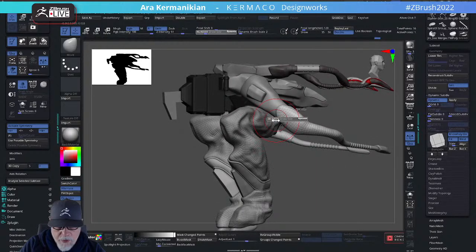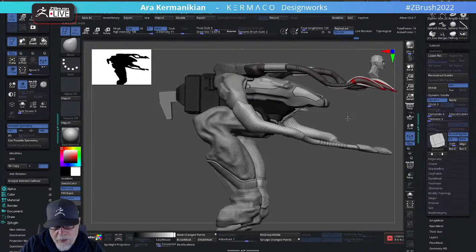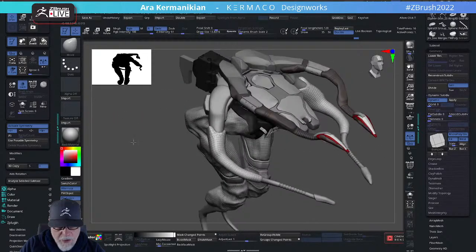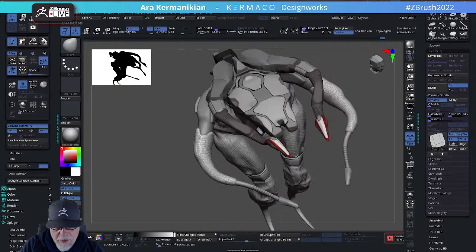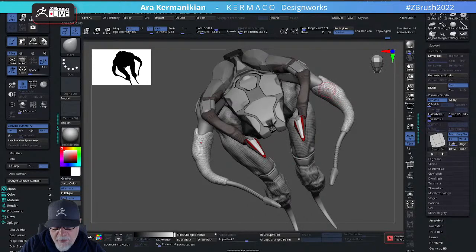Maybe put some bolts and nuts in here, but yeah, I think this might work. Let the audience's suspension of disbelief kind of fill in the blanks of what happens there.